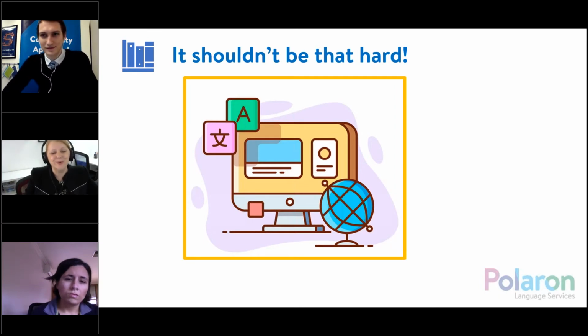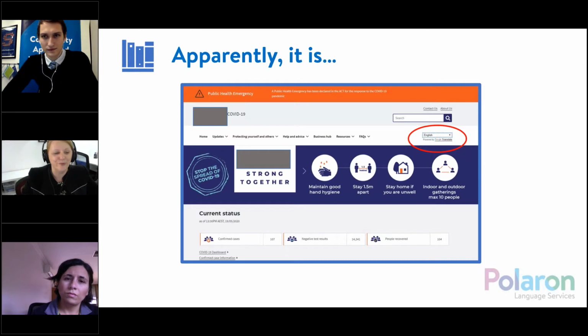It's, you know, basic principles, things that are logically sound, but apparently it is. So we've put some examples there for you to show you what can happen if, for example, you use automated translation tools. So this particular website is a government website, and it deals with public emergencies. You can see on the screen that that's what it talks about, and it's, you know, one of our states in Australia that's a governmental website, and we've looked at how things were translated through Google Translate.